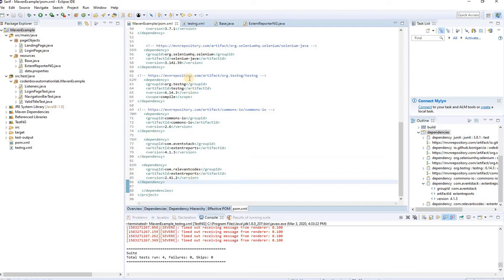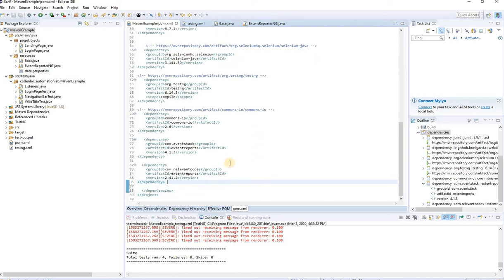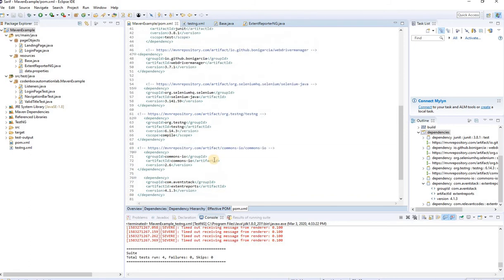After you add the dependency and save it, there is a class. I will update the GitHub link for my project so that you can get all the code. Everything you will find in the description below. I will add the GitHub link for my project, so you will have the code.